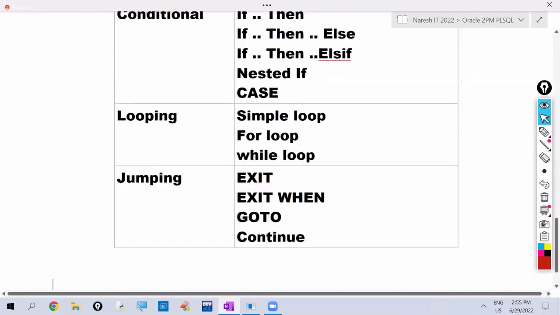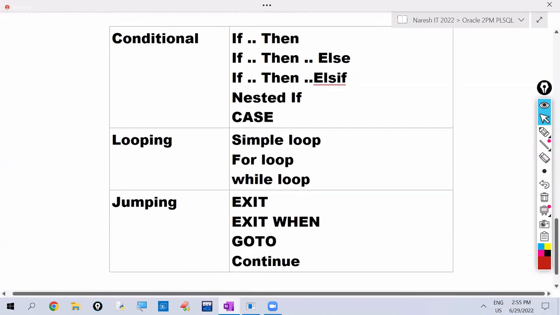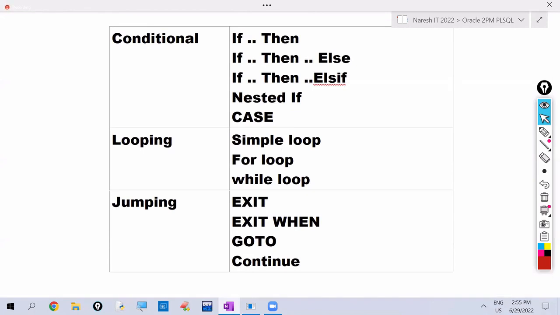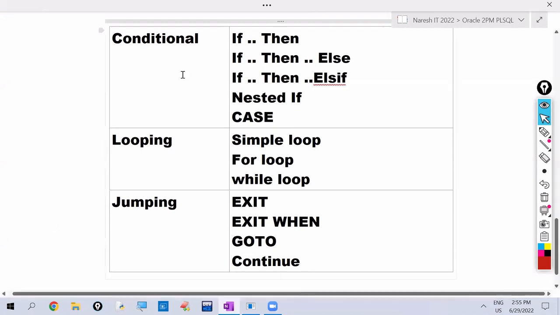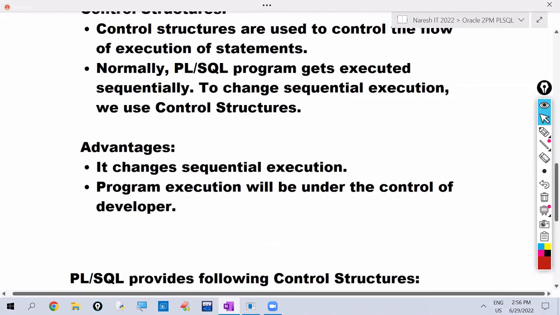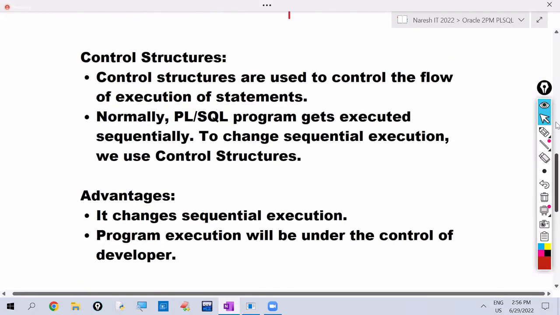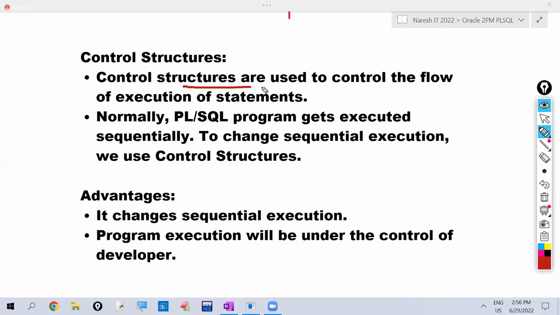These control structures' syntaxes we should know, and for every control structure I will explain 1 or 2 examples. So these are the control structures provided by PL/SQL. A control structure is used to control the flow of execution of statements.